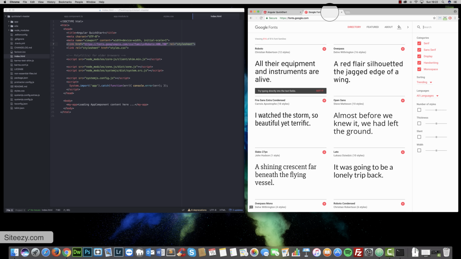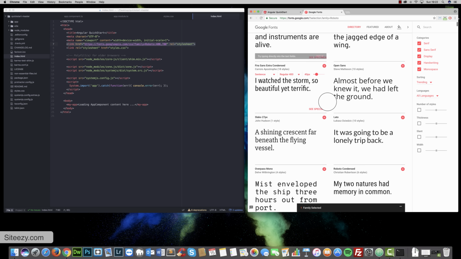A lot of people use this font, but it is a nice font. And if you don't know how to use it, you just browse their library. They have, I don't know how many, but they have many fonts available. And then you can just come here, customize it, select the various font weights that you want, get your embed code, etc. And this is your CSS reference. You can see here the load time is fast.